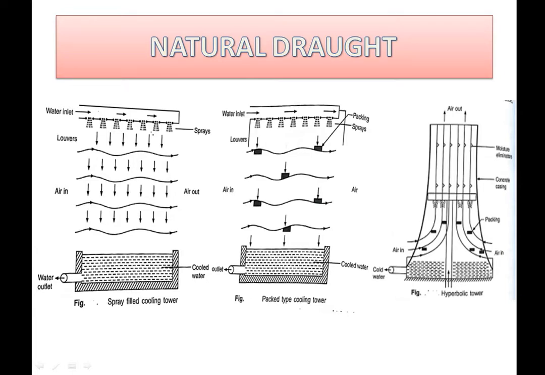The first type is the spray type cooling system in which the water inlet contains the hot water which is sprayed down and is broken into smaller particles or smaller droplets, which is then evaporated due to the air flowing from the sides, and the cold water is collected from the bottom at the water outlet.